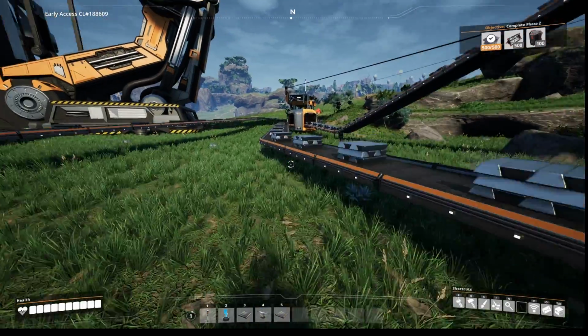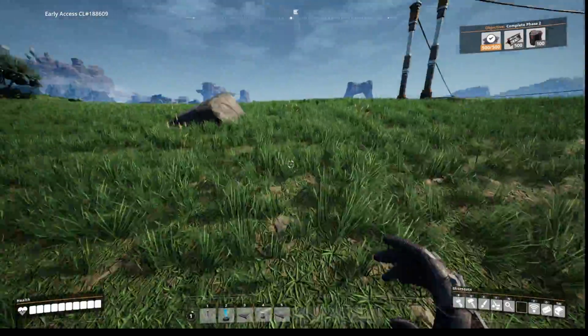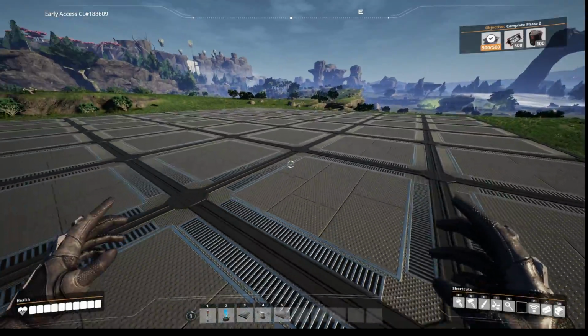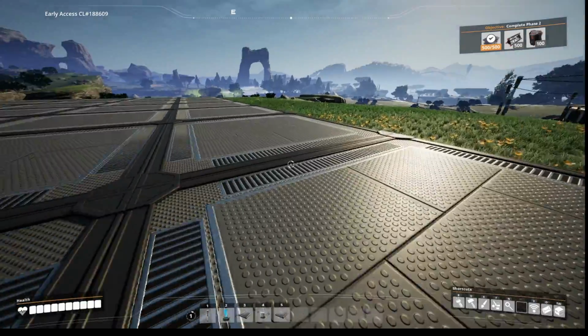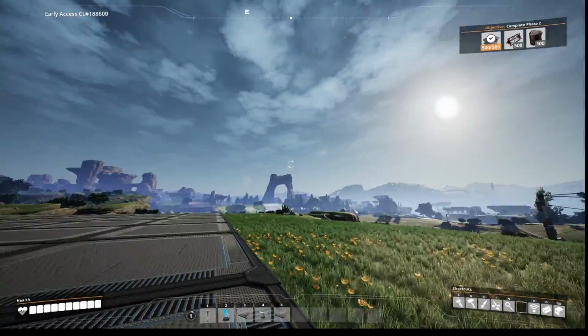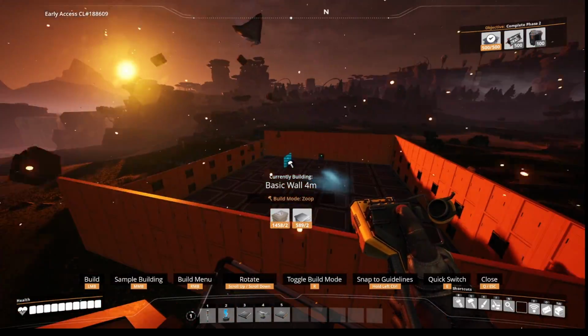Let's get started on our storage unit, though. It's going to be pretty big. I'll actually give it more of a base feel and look this time instead of just slapping it out in the open. There's a nice big platform. This is going to be our big, huge storage area, which hopefully we can keep using through quite a bit of the game and then just build up from here.